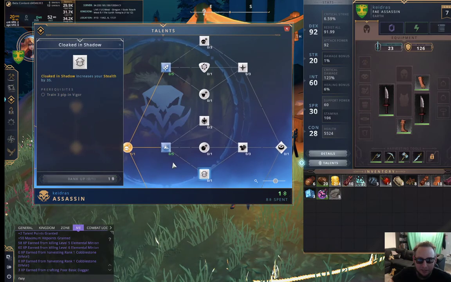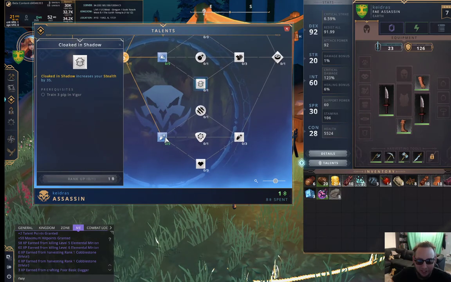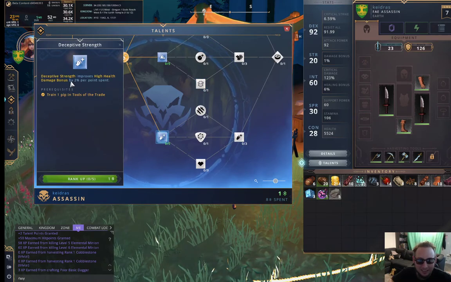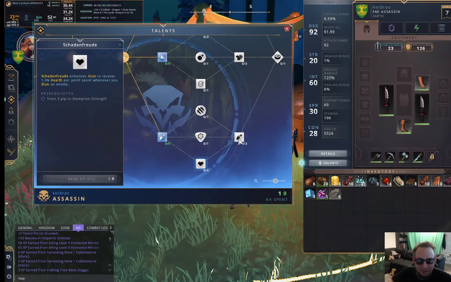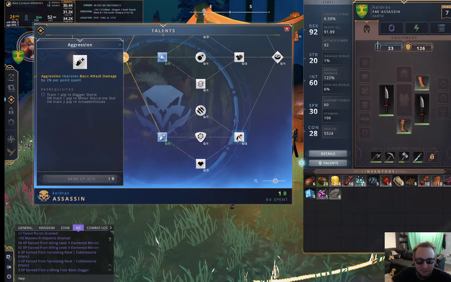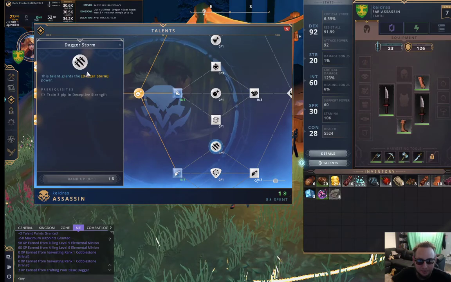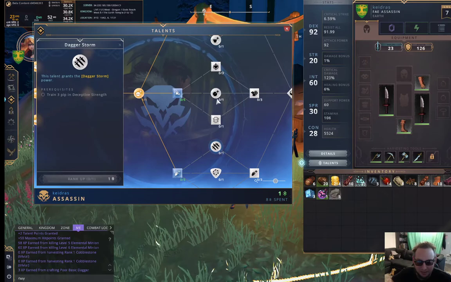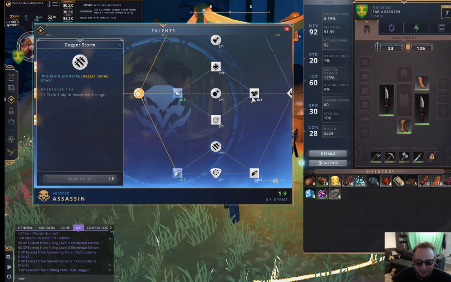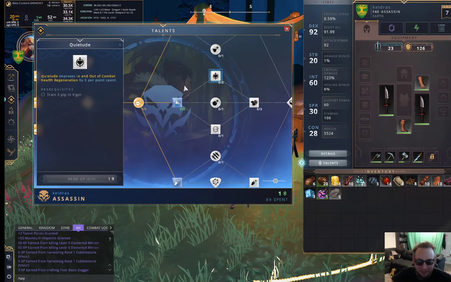Yo, when do you get stealth though? Or is that something I can do now and I just don't know it? High health damage. Dagger Storm. That sounds cool. Just throw daggers everywhere. This is definitely the PvP tree.